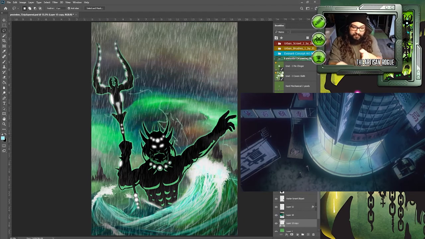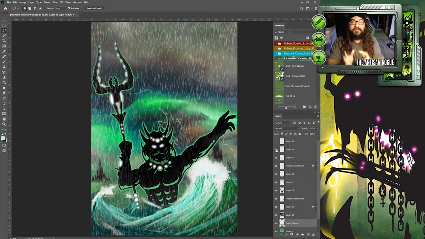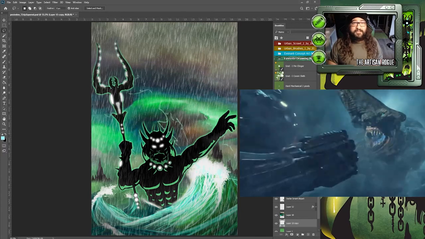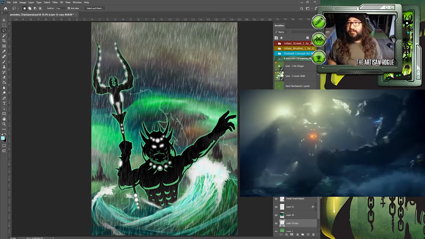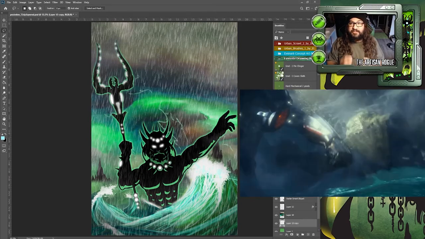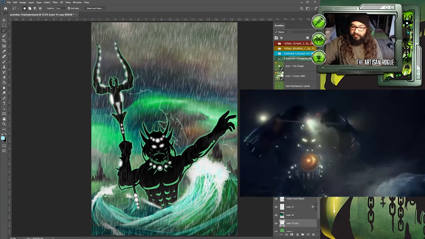And I knew based on how he's coming out of the waves and them crashing up that there's definite wind, it's a storm. But I wanted the rain to be almost driving and hard, which, going back to the first Pacific Rim movie, whenever you see Gypsy Danger fighting, I believe it's Knifehead, the kaiju, there's driving rain in that scene, and it just looks amazing. And that was something I really wanted to bring through in this.